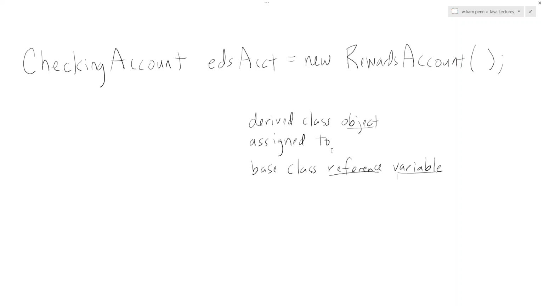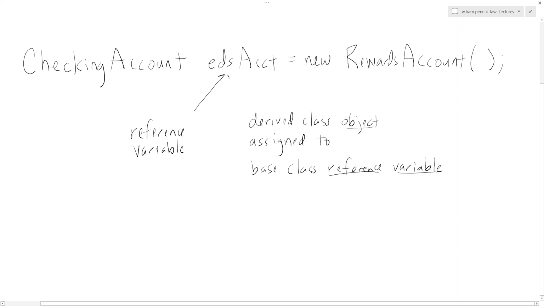And so I can do something like this that looks weird at first, but again, I hope to explain this well with a picture. So I can actually write a line of code like this, okay? It's equivalent to what I was just looking at with sticking something into an array list. But I could actually say checking account, Ed's account. So this is a reference variable here. I'm going to go ahead and label this. You have to remember what that means from our previous discussions.